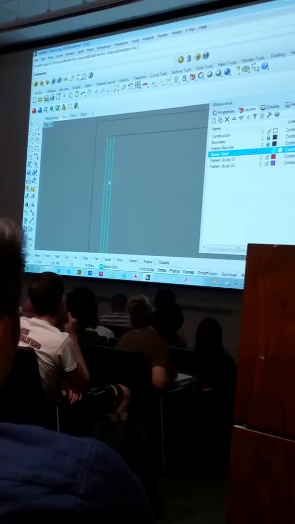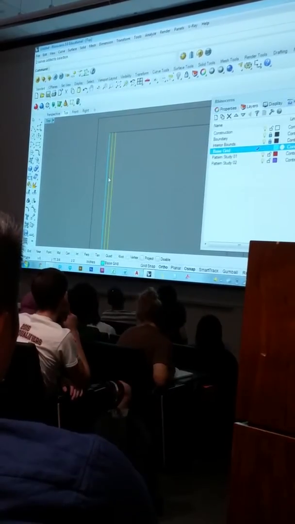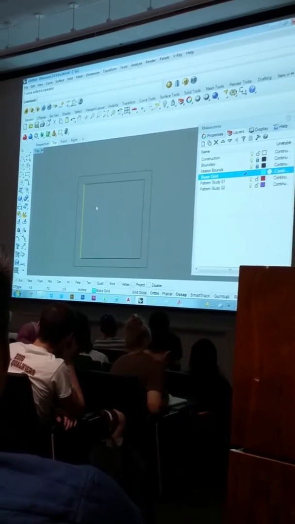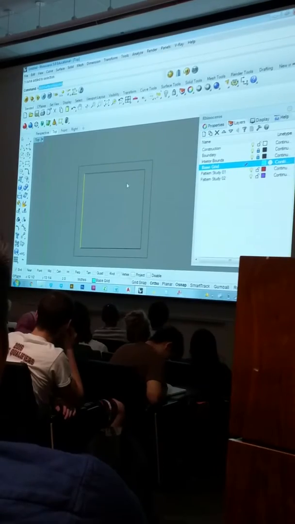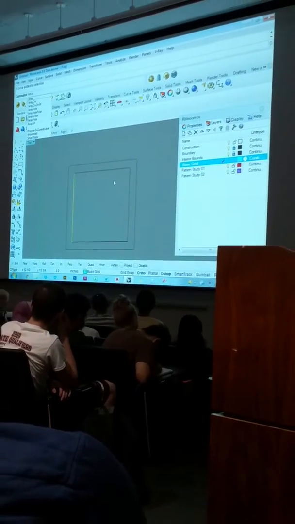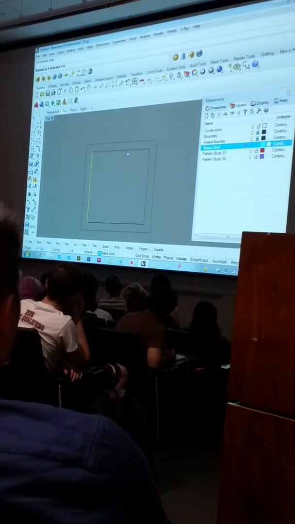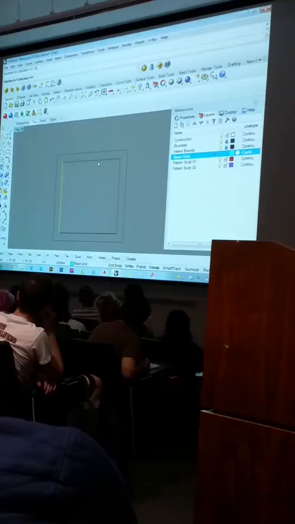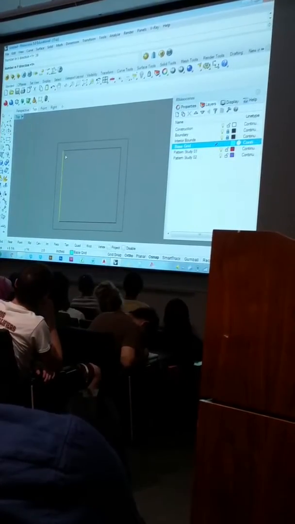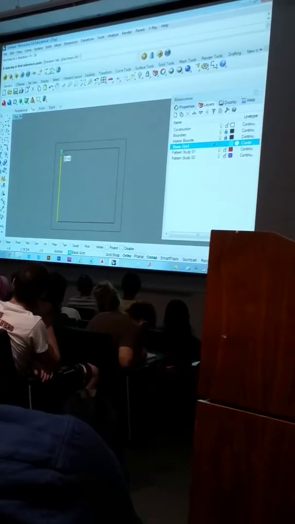So what I like to use is an array command. To delete something, you can just hit the delete button, or for Mac users, hit function delete. So I'm going to use an array command to copy this over a little bit faster. Array is typed in ARRAY. Click enter. So the number in the X direction, right now I'm going to type in 36. Number in the Y direction, I just want 1 going up along the Y. So 1, accept that value. Z direction, 1, because I just want 1 value.